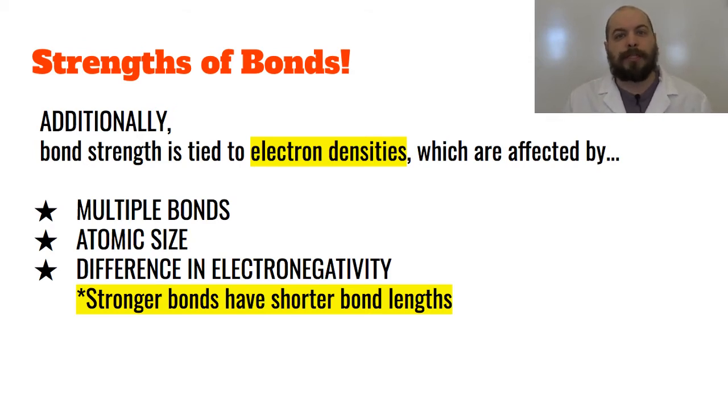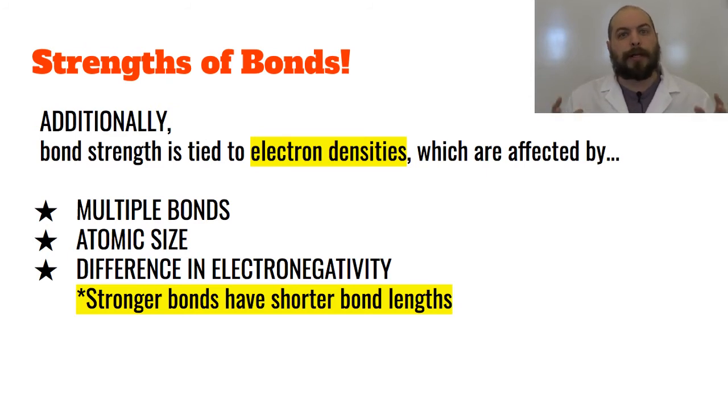We can also look at the difference in electronegativities of the two atoms involved in a bond to help us predict the relative strength. Ionic bonds are extremely strong because each particle involved, each atom involved, has actually become an ion. It's fully charged. And as we remember back to Coulomb's law, which is charge over distance, once you are introducing a full charge, now all of a sudden that force of attraction is increased. So the force of attraction in an ionic solid, in the crystal lattice, is going to be inherently greater due to its full charge component.